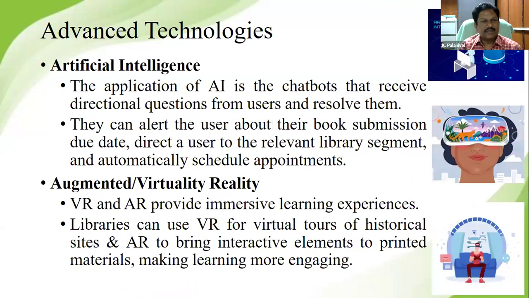Another technology people are talking about today is AI, artificial intelligence, which is going to completely revamp and change our working platforms and our home platforms, because of the introduction of chatbots, robots, drones, etc. All of these work on the principles of artificial intelligence. When you are talking about libraries, what is the best solution for criteria one, physically challenged people, and criteria two, someone who says, "Sir, I am in the hostel, why should I come to the library? Is there any provision to take the book online?" In this case, you are supposed to consider artificial intelligence, robotics, drones, etc.